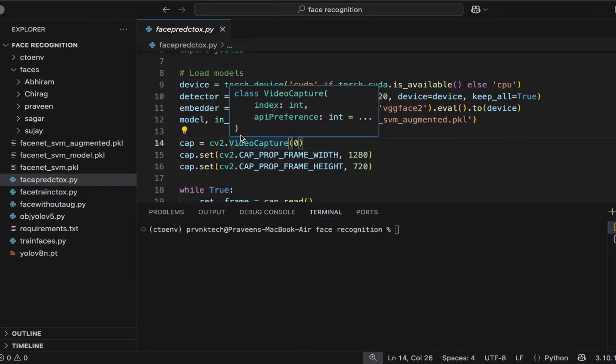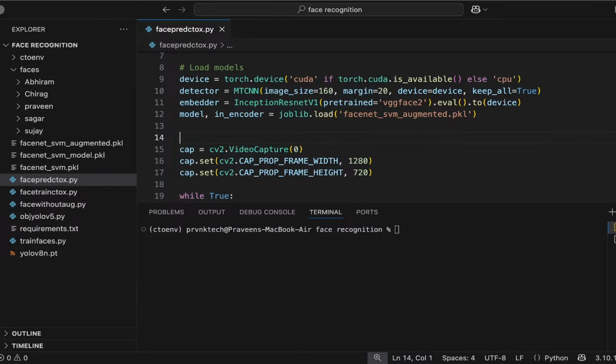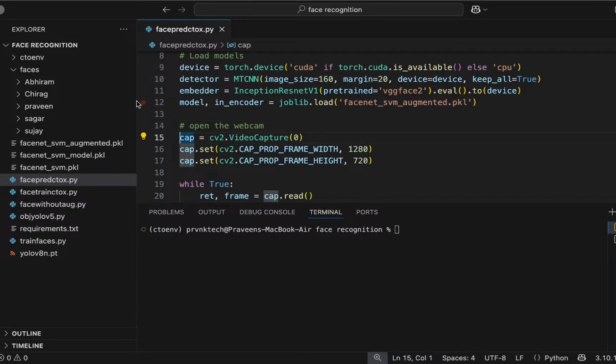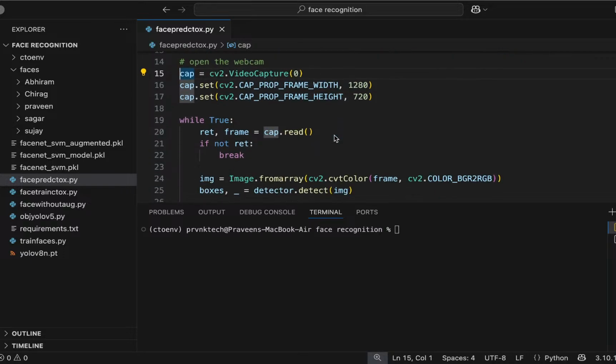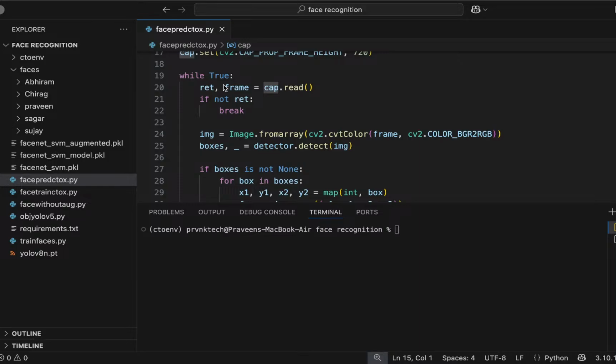Next, this is what we are doing in prediction, right? So we will say cap is equal to CV2 dot video capture. What it does is open the webcam, and CV2 is your OpenCV. Dot video capture of 0 is my first camera. I may have connected multiple cameras, like you're seeing me already on a camera. My laptop has a camera. So 0 tells it to use the default camera, which is from the laptop. I'm setting the frame width and height, which it should cut and take, and then send to the normalizer, which will convert. So now, while true means always keep running until I do something.